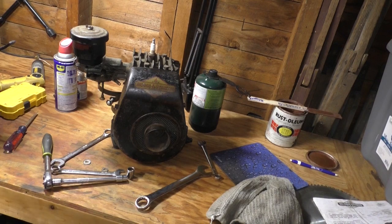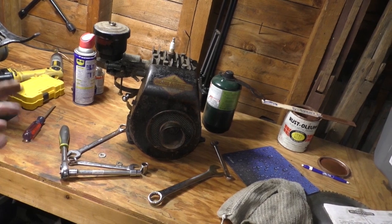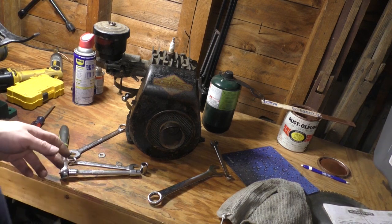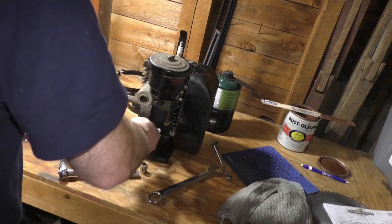The unknown at this time of year Briggs and Stratton Model 5S. Fun fact, when Apple was naming their phones, one of the engineers was an engine collector, and he thought it would be nice to pay homage to the Briggs and Stratton 5S engine. I think it's a very nice thing to do, and really only a handful of people will ever pick up on that.